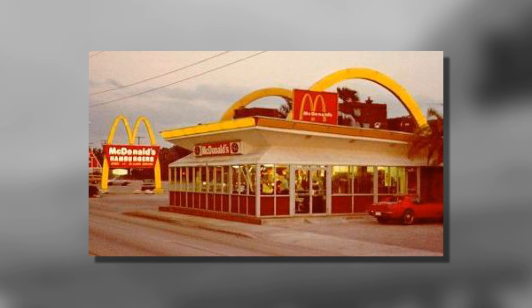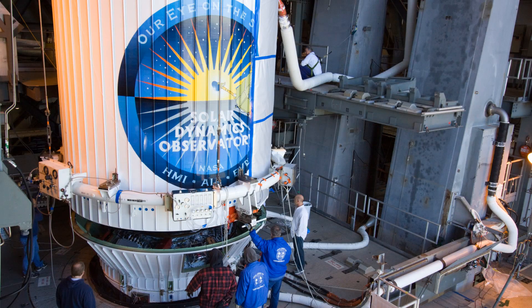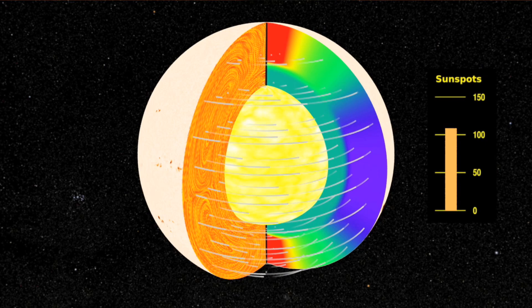So why haven't we seen the sun's golden arches before? Well, because we haven't really had the technology. We can see them now thanks to NASA's Solar Dynamics Observatory. The observatory, which just turned three in February, is an Earth-orbiting spacecraft that watches the sun with a battery of awesome tools, like four telescopes each with ten times the resolution of a high-definition TV, and other special thingamajigs that measure UV output and magnetic fields. With this observatory, we're able to see not only what's happening on the surface of the sun, but also what's happening inside it, which yields, in addition to pretty videos, a better understanding of how the sun works.